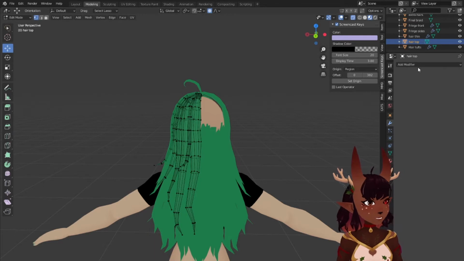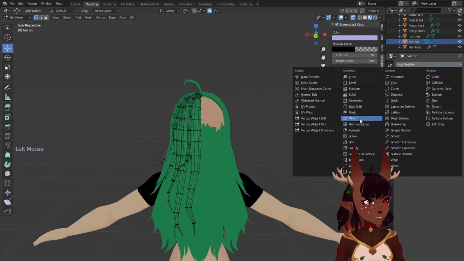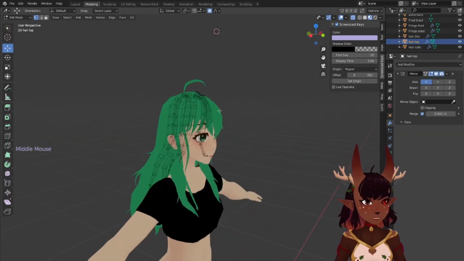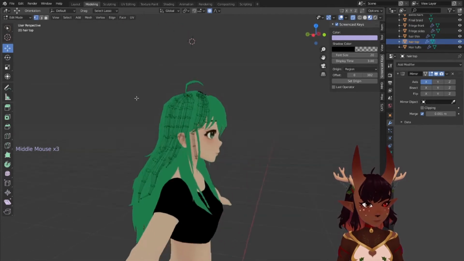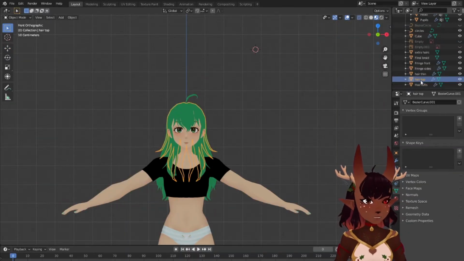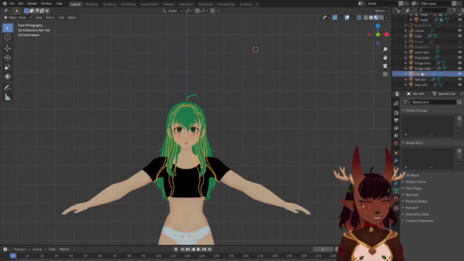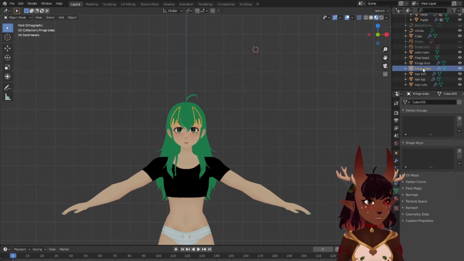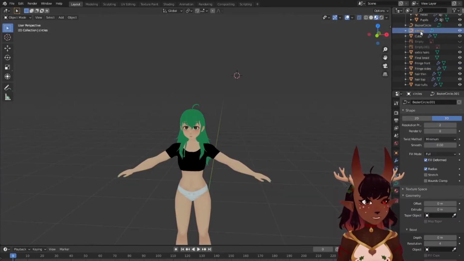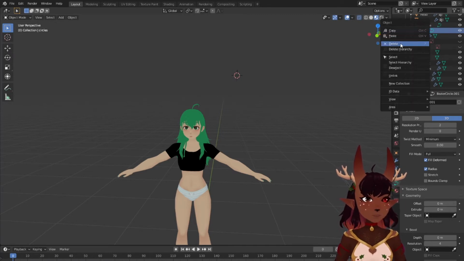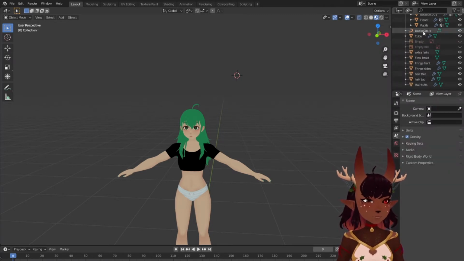And then we go to add modifier, and then mirror. You've got it back. So again, just go through, make sure you've got everything that you wanted, and I wouldn't join these either right now. And you can also get rid of your circles, so you can just delete that, and also delete that.